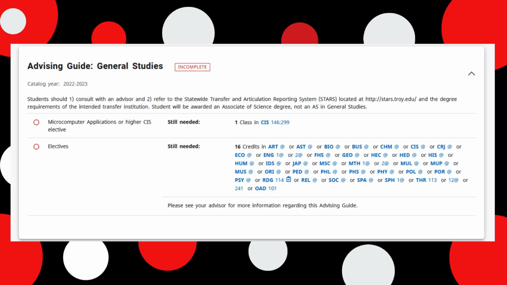So, say someone comes in here and they're general studies, and they just say, I just want to take the classes that I need just to get done. Okay, we can do that. We prefer not to do that, but we can get you the classes you need to just get your associate's degree. Why do we not prefer to do that?